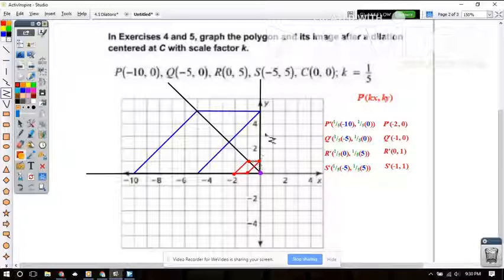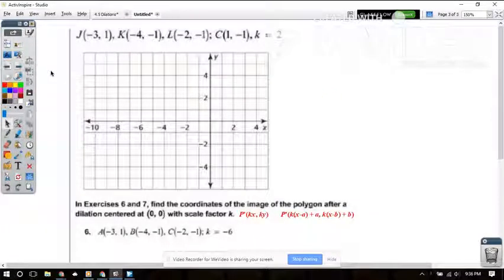And you see all of the vertices are going to be on the rays from the pre-image to the center of dilation. They will all be on that ray every time. And we see that this is 1/5 of the distance. This is 1, 2, 3, 4, 5 diagonals, and we're 1/5 of that, only one diagonal away. And so that's it. Or we can just plug in the formula, which is a lot easier, especially if it's from the origin. Okay, so now let's take a look at number 5.